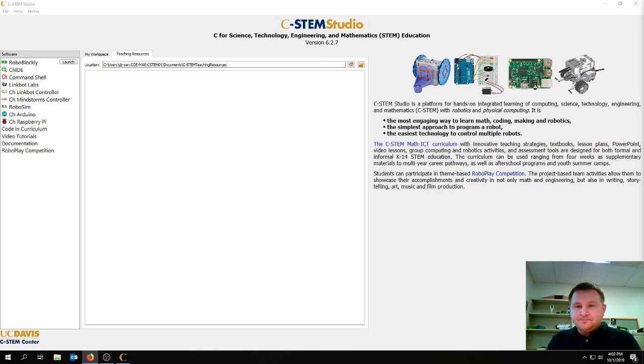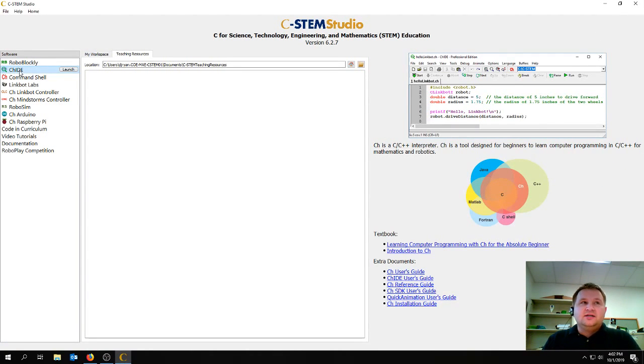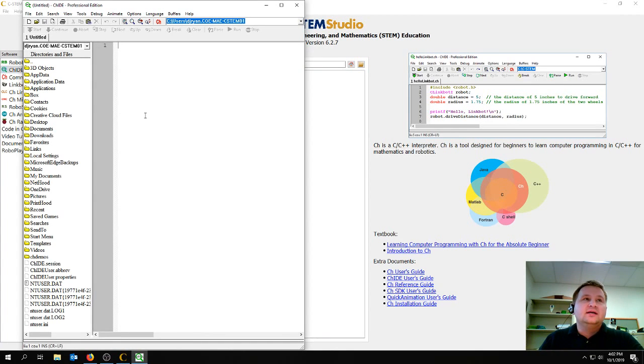So to go through all of these different topics, I'm actually going to start off by writing a simple program in ChIDE. To open it, I double-click on ChIDE on the left-hand side of my screen, and it's going to give me a blank slate to work with. If you don't have a blank slate, you could click File, New to get a new one, but I already have one here. If you'd like, you're more than welcome to follow along on your own computer if you have it with you. That way you can get some first-hand experience working with these different tools.